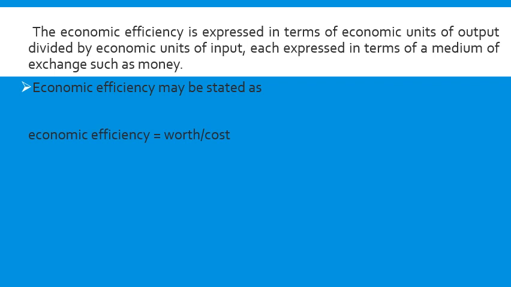What is the beauty of this economic efficiency? It can exceed 100%. Not just can exceed 100%, it is expected that economic efficiency is always more than 100%. If it is less than 100%, that means I invest 1 rupee and I get only a worth of 50 paise or less than 1 rupee, I am at a loss. I should never think of that. I should always be in multifolds. I invest 1 rupee, I should get 2 rupees, 3 rupees worth of outcome. This is what is necessary for economic efficiency.